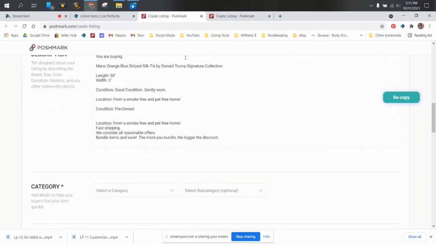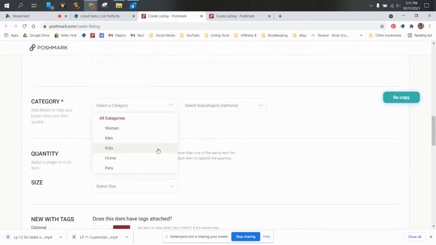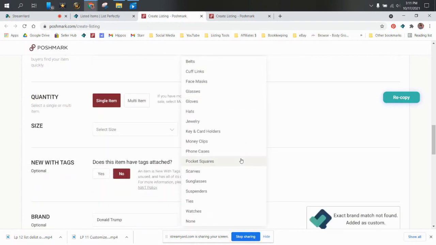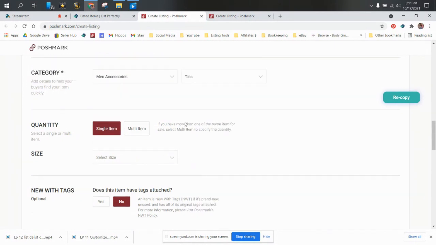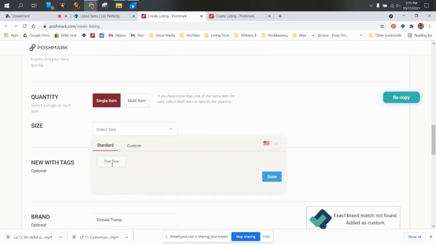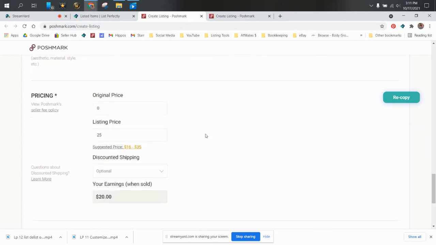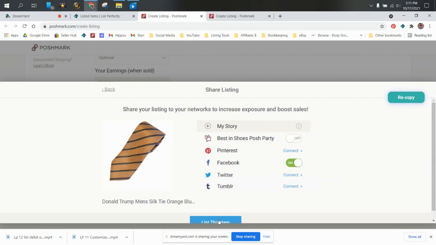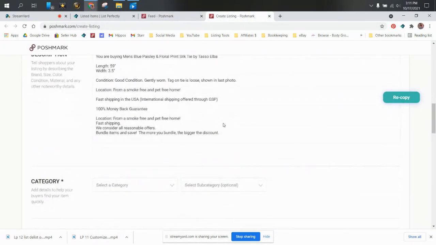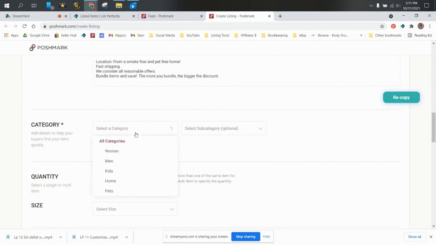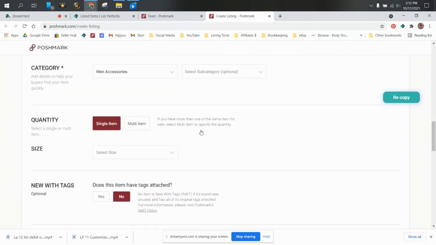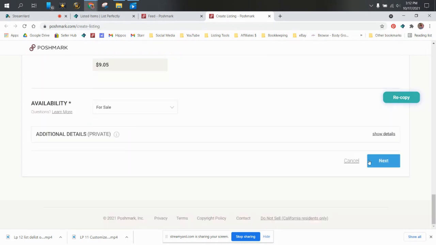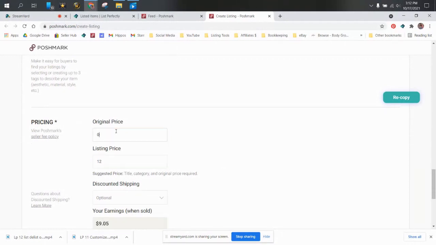And you will just double check the information as you normally would when you are cross-posting to Poshmark from List Perfectly. You will have to fill your category back in and your size, because that is unfortunately not something that copies over. And then you would just list this item. You could change anything you wanted to here as well if you needed to edit, if you wanted to change the price, if you wanted to change the wording or anything like that. And you just double check everything's good and you push it back out. And that is, oops, original price.